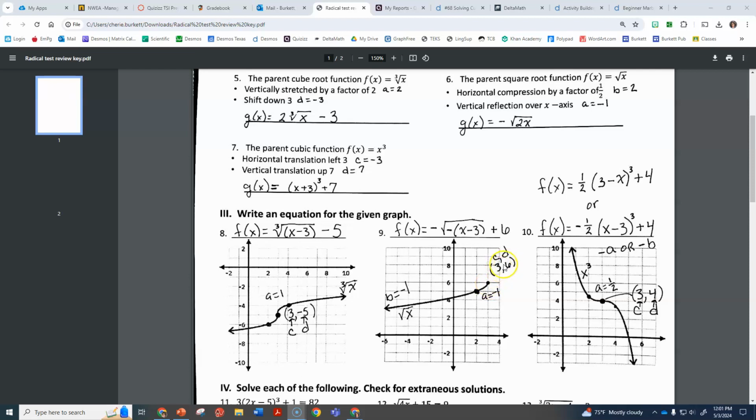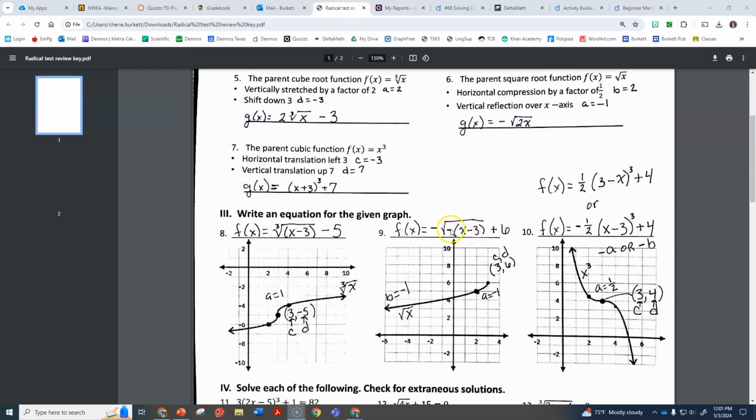Find the endpoint. Those are your values of C and D. Check to see if it's been stretched or shrunk. So I do go over 1 down 1 this way. It doesn't matter. That has not, so there's no vertical stretches or shrinks. So all I have to do is reflect it 2 times, shift it to the right 3, so I put x -3, and then shift it up.